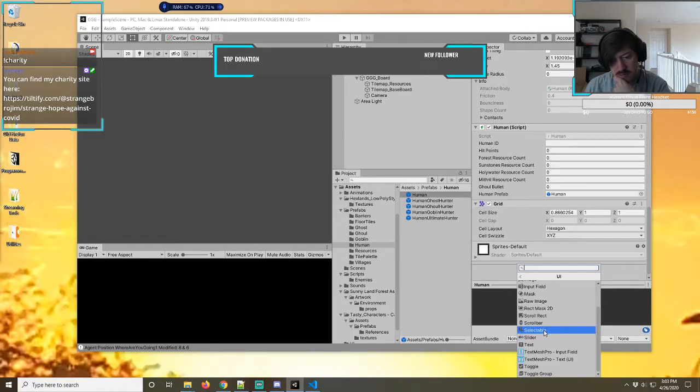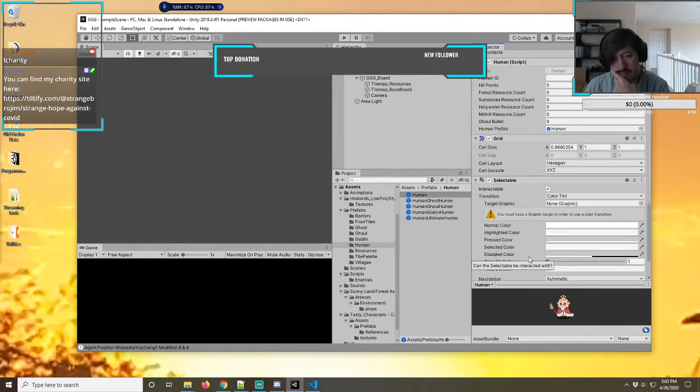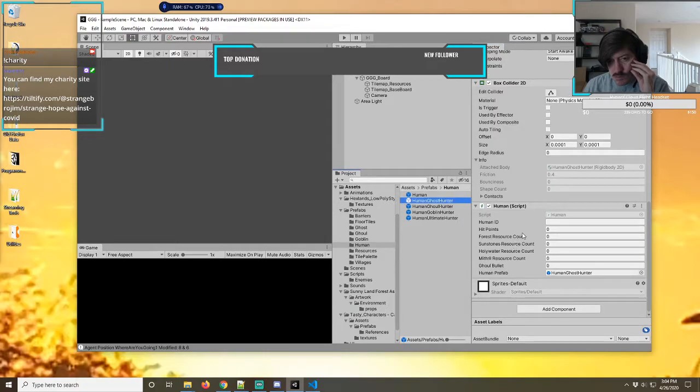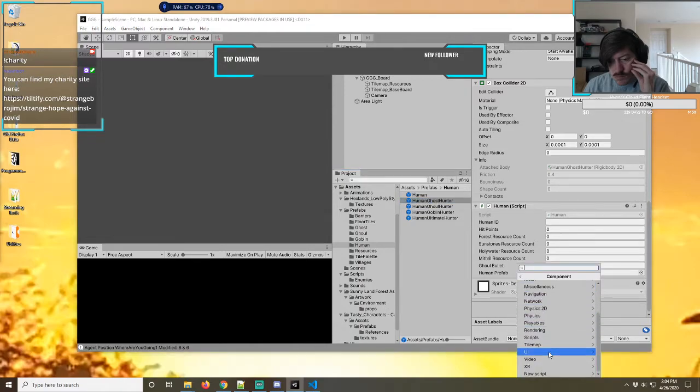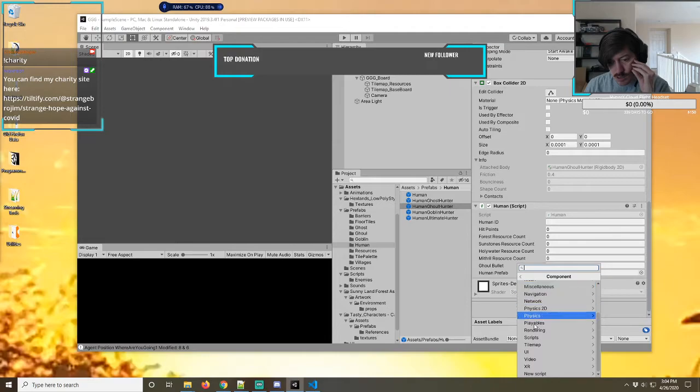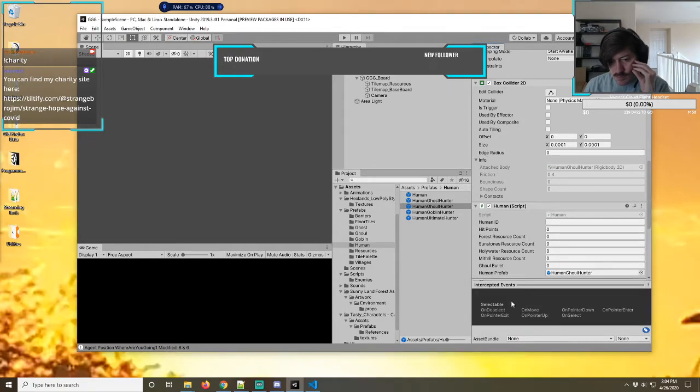Selectable. I have a funny feeling that this selectable might be something useful later on, so I'm going to go ahead and add them in for now.